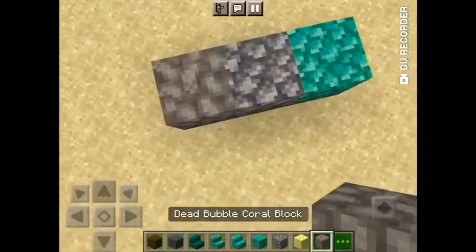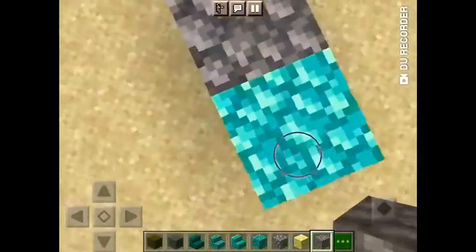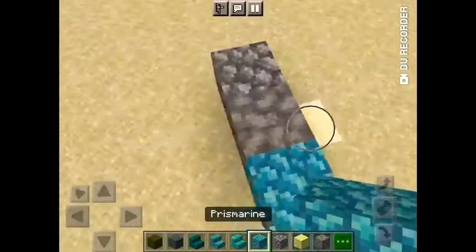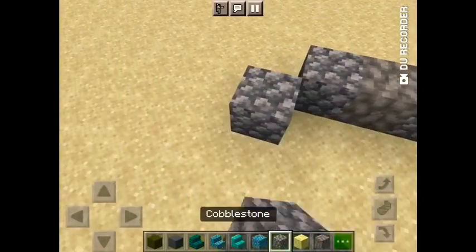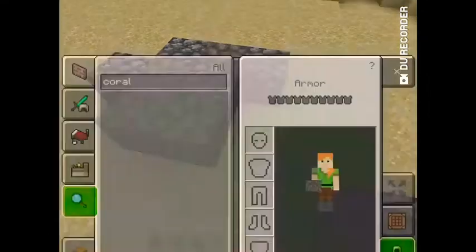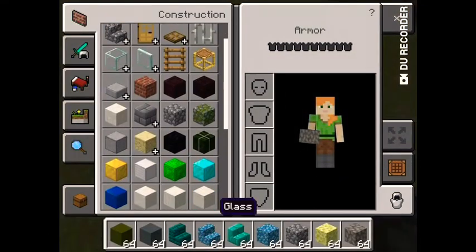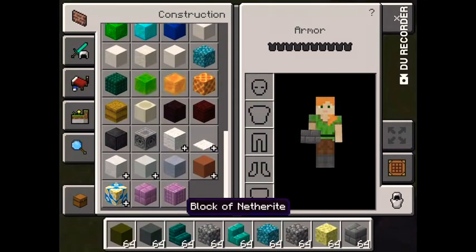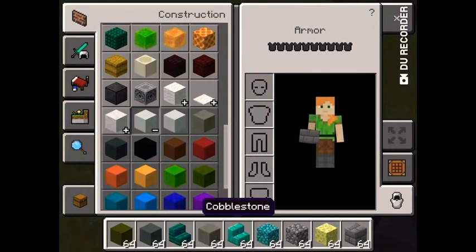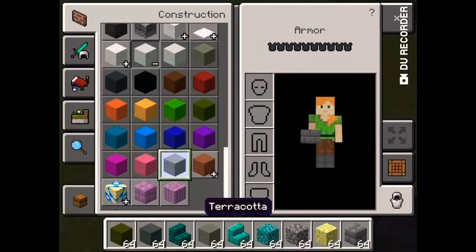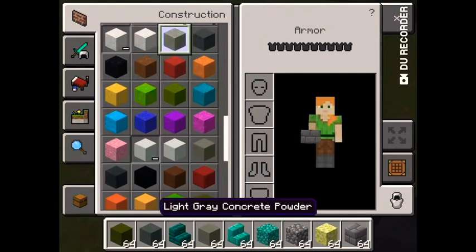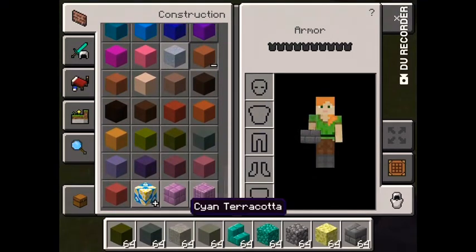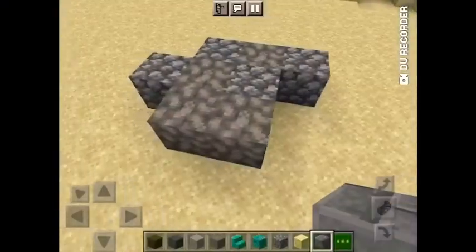Now, as you can see here, this kind of makes a weird difference, so you don't have to use those. But gray stuff and cobblestone actually work really good together. Like if you're making a road with dirt and stuff, you can just take a bunch of weird gray stuff and mix them together, and they work very well, actually. Just mix them with all kinds of stuff. Just put them with each other.